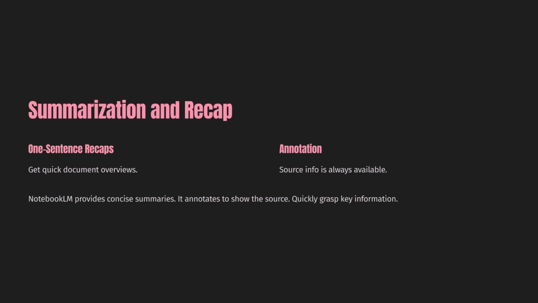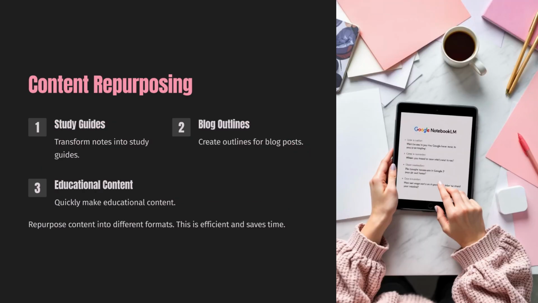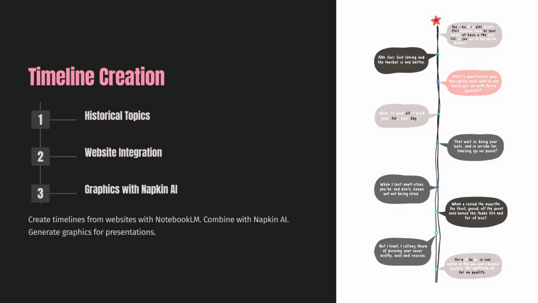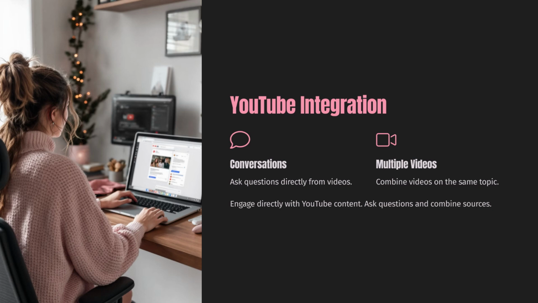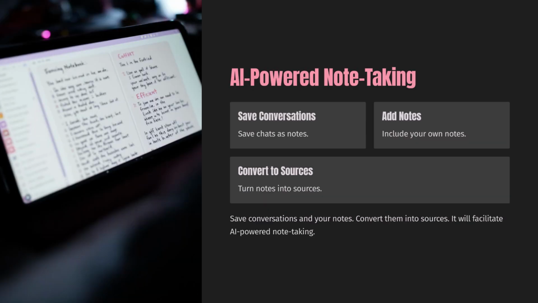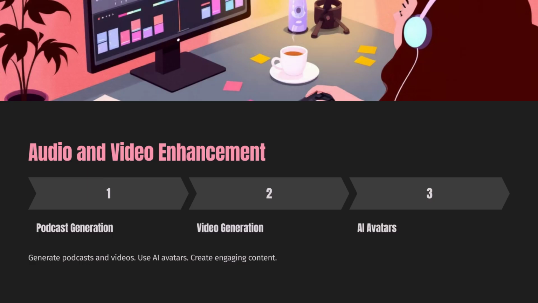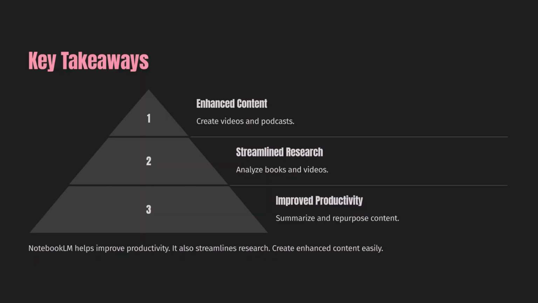So, taking our A Tale of Two Cities example, you could have that briefing document translated into, say, Spanish or Chinese in just a few seconds. That's right. Imagine the possibilities for students, researchers, or anyone who wants to access information in their native language. It really breaks down those barriers and makes knowledge more accessible. Okay, so far we've covered summarizing, repurposing, organizing, and even translating information. I have to say, I'm already super impressed.